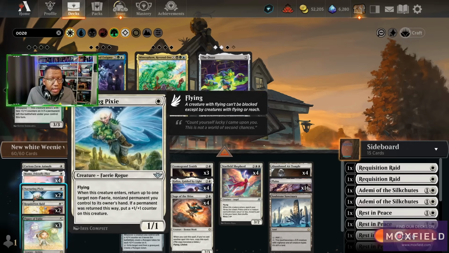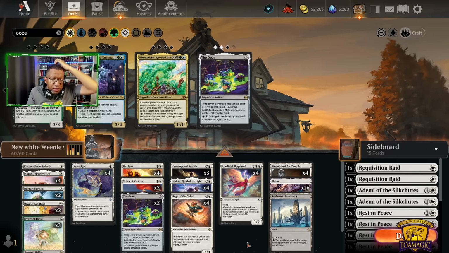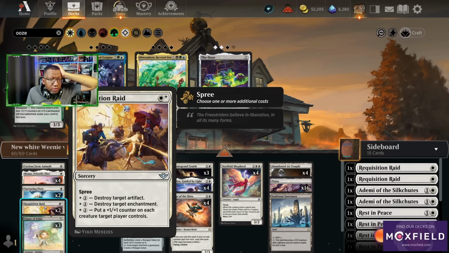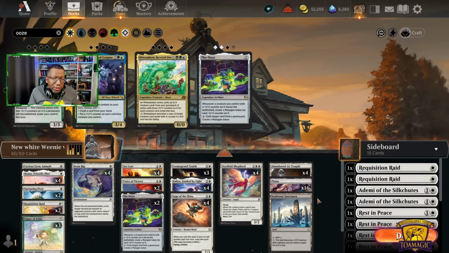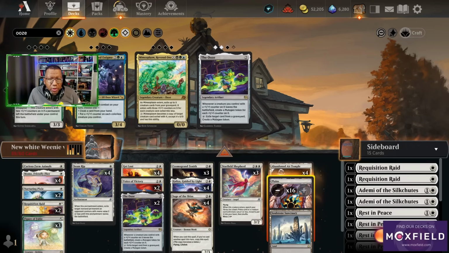Then if your creatures are dying, even if it's a pixie with a counter, it's like, all right, cool. Now I can just move those counters onto the next thing. And that could be somewhat useful, right? And these are still cheap enough that you could play them. So I don't have a problem with this build. I would probably cut down one Starfield Shepherd at that point to make room for another land.